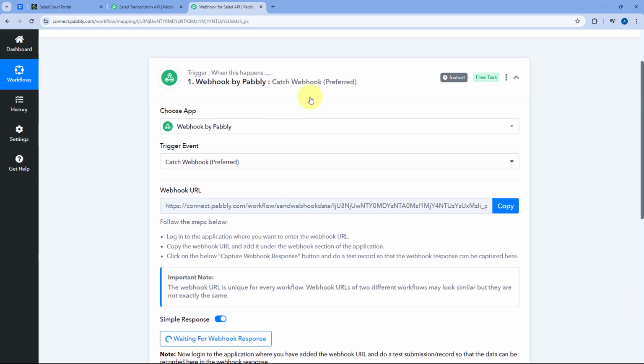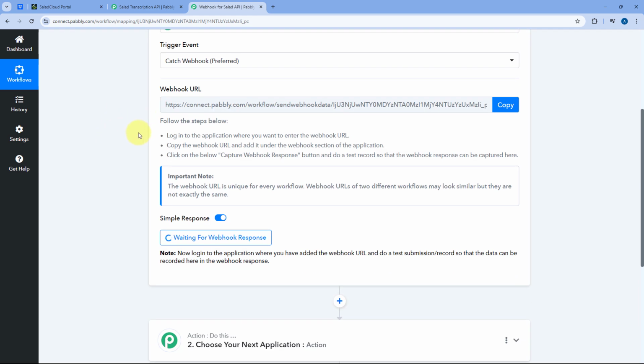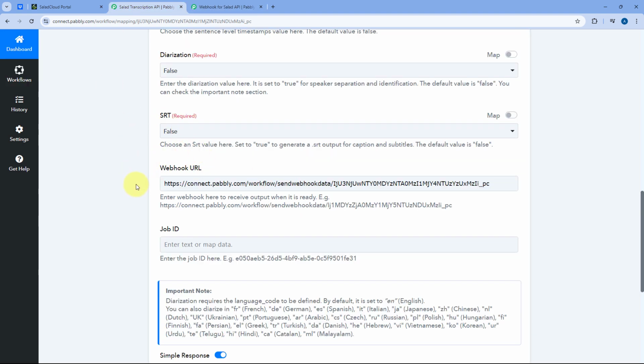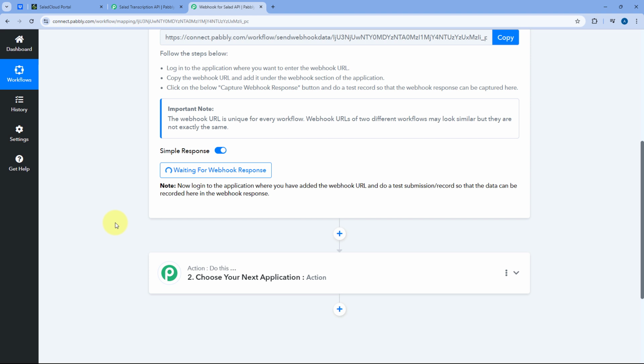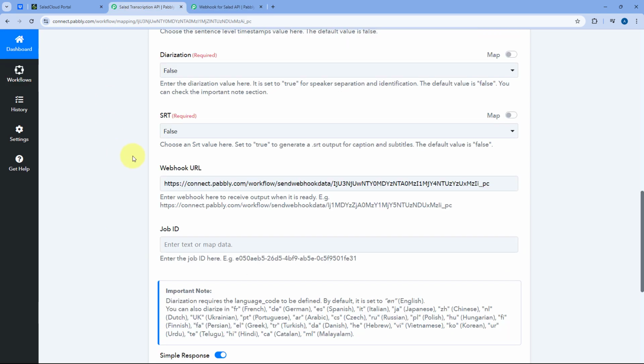And in the second workflow which we have created, this workflow will trigger and we will get the response over here. So here you can see in this way, you can send the transcription data to some other workflow and trigger another workflow over here. Now after this, using this workflow, if you want to send the transcription data to Google Sheets, to Google Docs, or to any other platform, you can automatically do that as well.